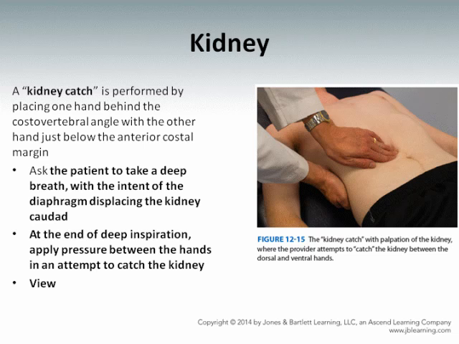Kidney. A kidney catch is performed by placing one hand behind the costovertebral angle and the other hand just below the anterior costal margin. Ask the patient to take a deep breath, with the intent of the diaphragm displacing the kidney caudad, towards the feet. At the end of deep inspiration, you want to apply pressure between the two hands in an attempt to catch the kidney.